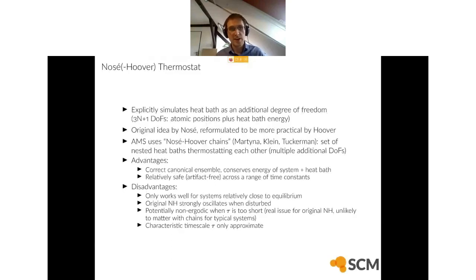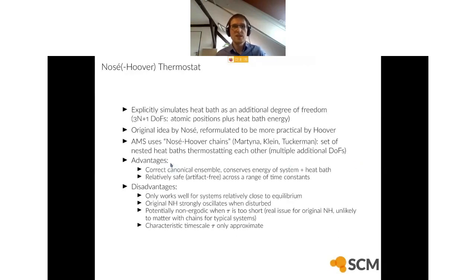And we use a variant of this thermostat called Nosé-Hoover chains by Martyna, Klein and Tuckerman, which pretty much means an arrangement like a Russian doll, a set of heat baths nested in each other, which improves the properties of this thermostat. So there will be more than one additional degree of freedom, but you don't need to care about that all that much.